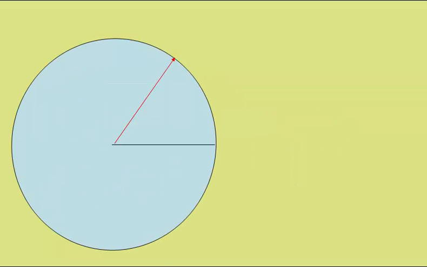We might want to specify any particular angle, like this one for instance, which I can call theta. If the circle is of radius a, that is also then our phasor length. This distance here, the displacement of the arrow from the centre, is now given by a sine theta.